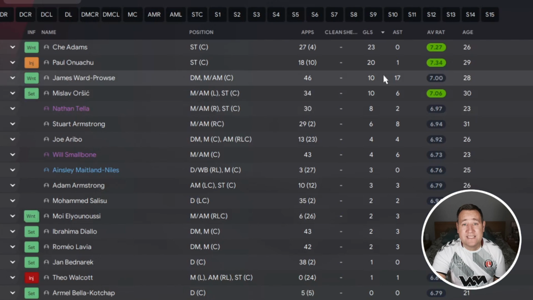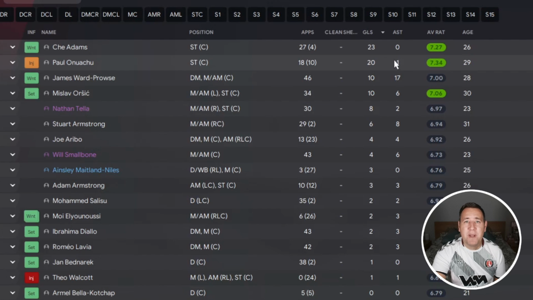I want to look at the player stats, who's scoring the goals. Well, it's Che Adams pulling out 27. I think they must have been taking turns up front. He's played 27 times. He's played 18 times. Together, if they played one striker up front, that would be 43 goals. That would be very, very good.